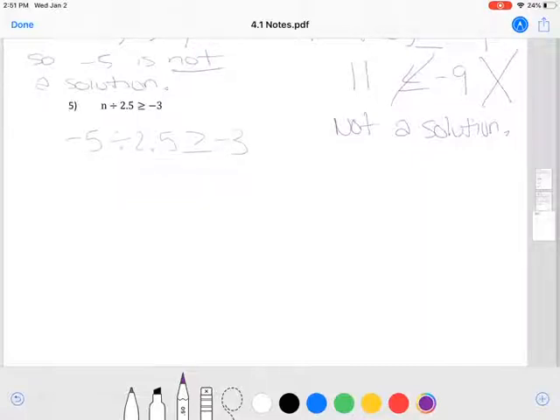So first things first, and some of you guys were getting tripped up with this when we were solving equations as well last unit, is you were forgetting how to divide by decimals, which we covered earlier this year and we also did last year too. When you're dividing by something, you have to look at what you're dividing by. Here we're dividing by a decimal, which you cannot do.